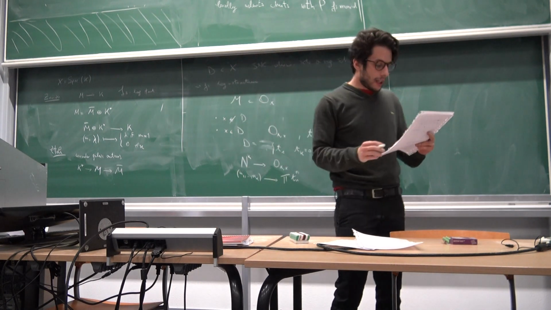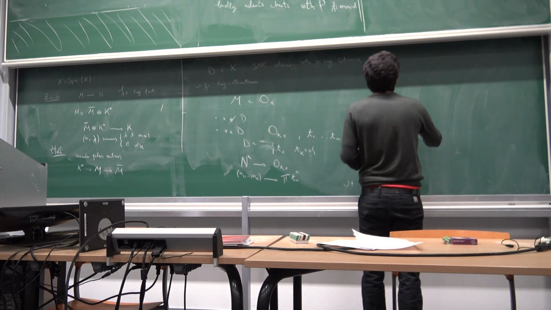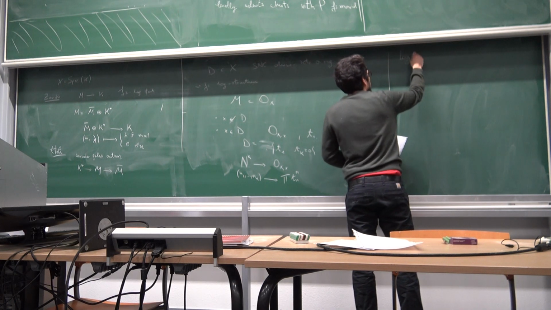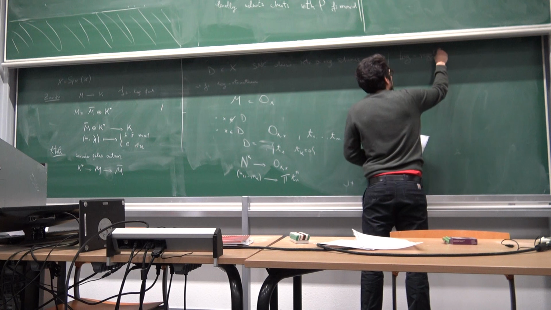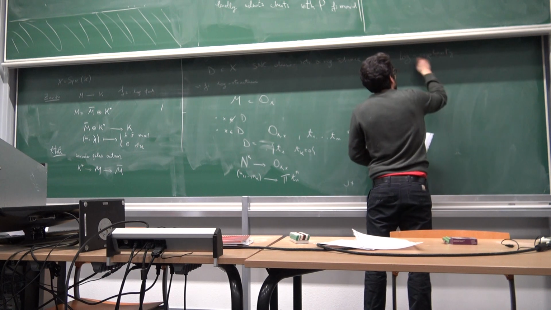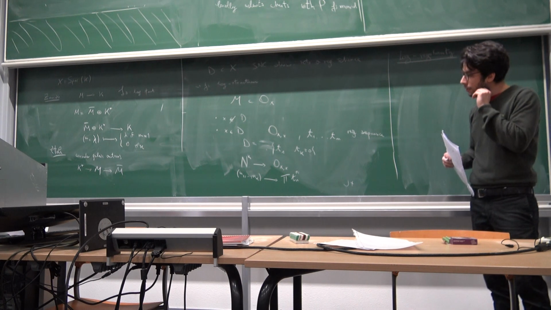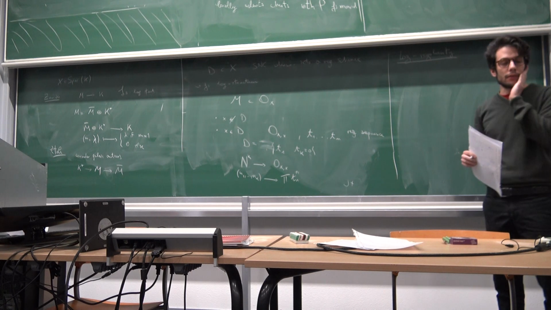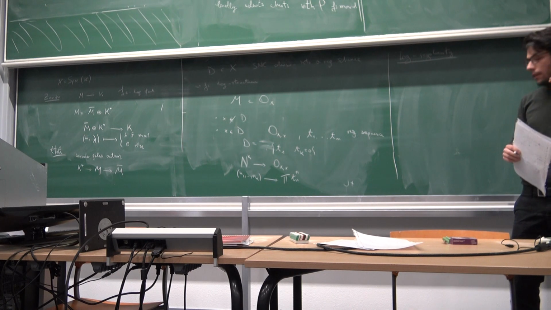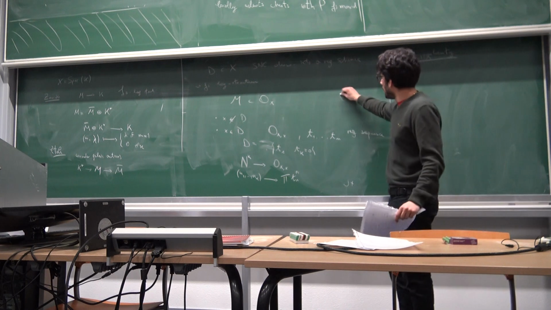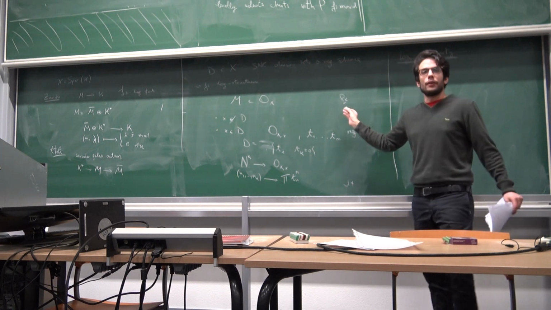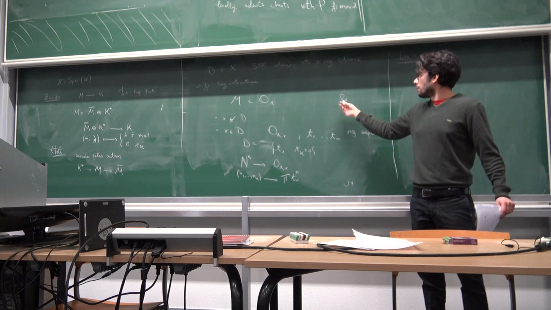Now I don't have much time left, but I want to talk about log regularity. Sorry, just to make sure I understand: the pullback of an FS log structure is again an FS log structure? Is that correct? Yes, because the charts are locally given by some constant sheaf of monoids, and when you pull it back, you get a constant sheaf with the same monoid.